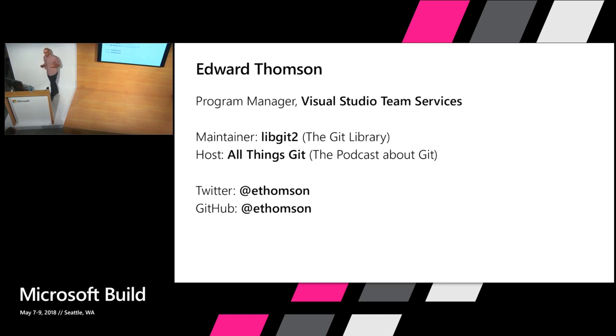So one of the things that I'd like to do today is to talk about some best practices when it comes to using Git as far as your branching strategies and how that can affect your deployments into production. And like I said, I've been doing this for a long time, and our thinking on this has changed a lot over the last, say, 10 years. So when I started working at Microsoft about 10 years ago, I was a developer on the Visual Studio Team Services team, and we did our branching very differently.